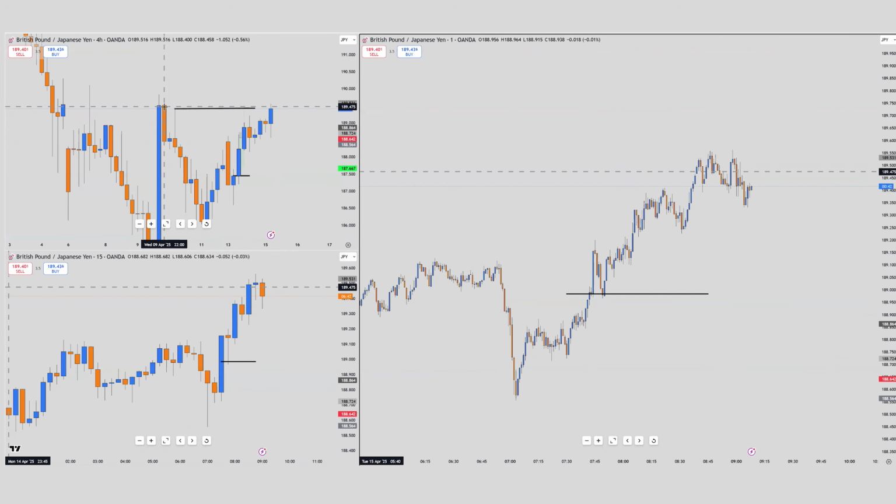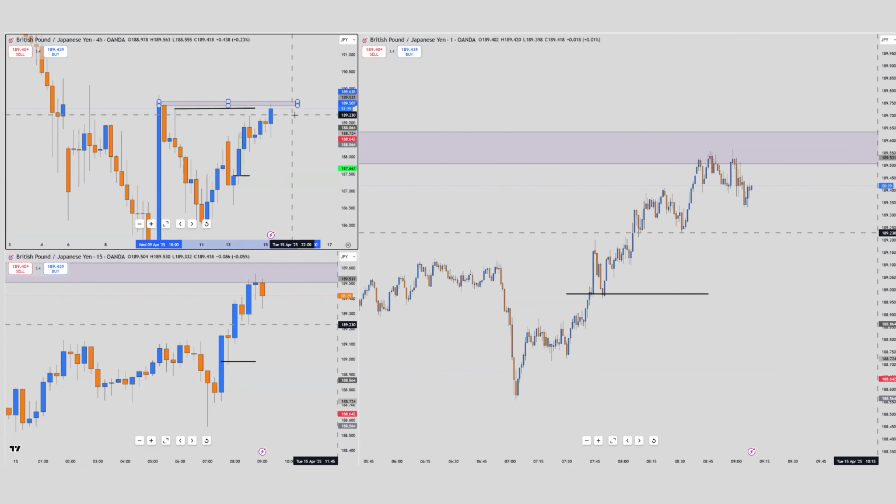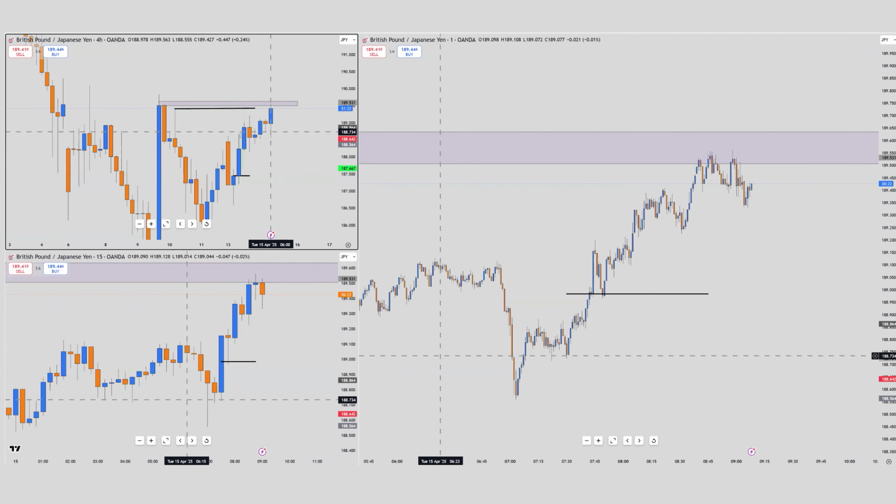I can see that we have an area in the market where price has previously created a wick rejection and failed, but I also see an area in the market where price has created a high in recent times where price can come back to. So now I've got it locked in that this is an area in the market that I can target. So once I have that, I have clear directional bias.